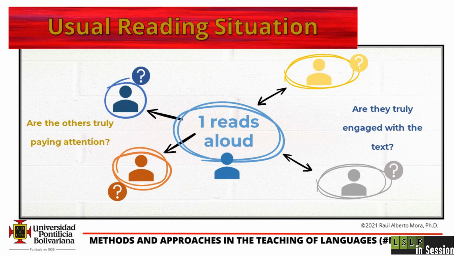This is what Catalina was pointing out. So you have a group of students, 4 or 5, you get the text, and there is one student we designate to read the text aloud. Someone reads the text aloud, and then the other 4 are listening. And then the first question I always like to ask is, are you really paying attention? When someone is reading aloud, are you paying attention? And second, are you really engaged with the text?